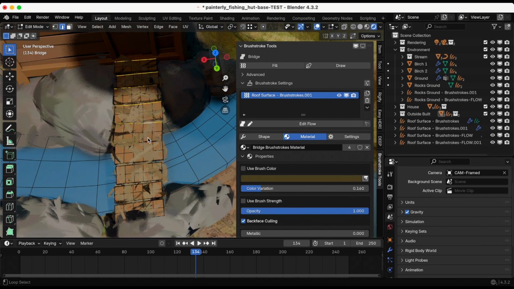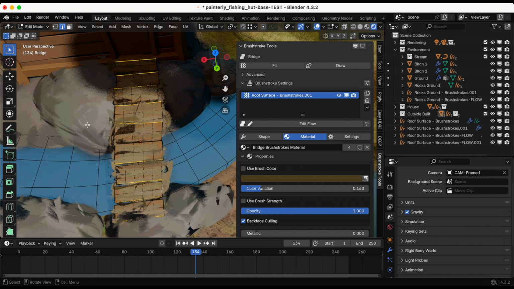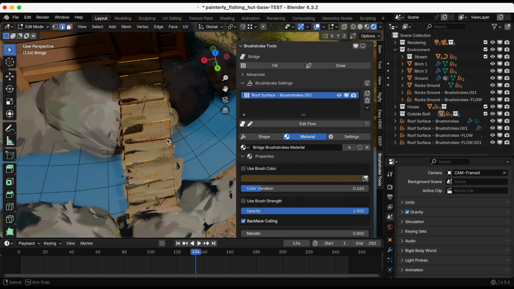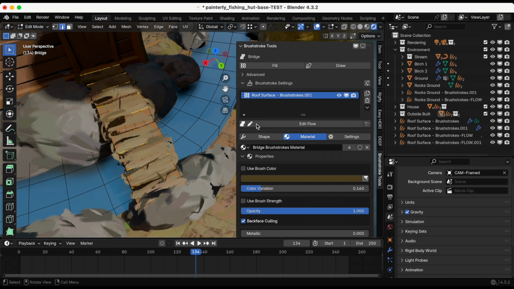I believe it's Alt Shift for Windows users. And with all the edges selected, I'm gonna do shortcut Control Option F and then number 4 to control the flow. For Windows users, I think it's Control Alt F.